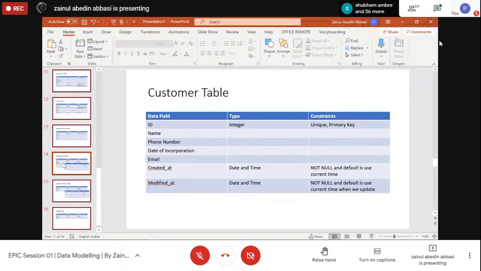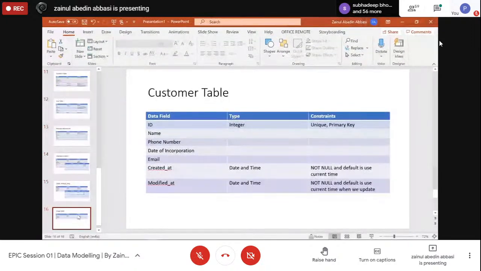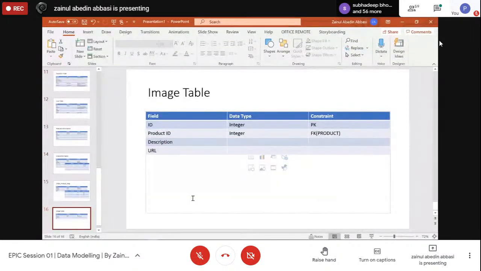Sir, I have one more doubt. Images will be stored as a file, and the database will save the path of this file. So how can we represent this scenario in an ER diagram? In your ER diagram, the image is going to be saved in a file, so the file won't come, right? In Image you are going to keep image and the URL is going to be an attribute to it.